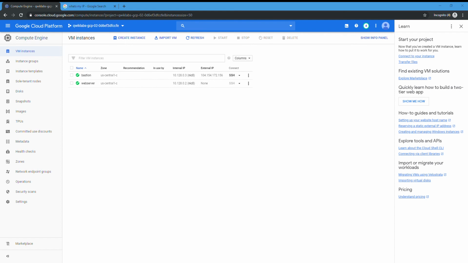In this case, the Bastion VM serves as the management and maintenance interface to the web server. So what did you create in this lab to serve as a management and maintenance interface? Bastion host. Correct.